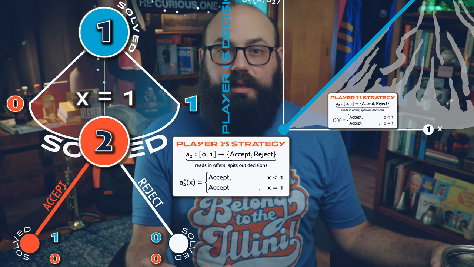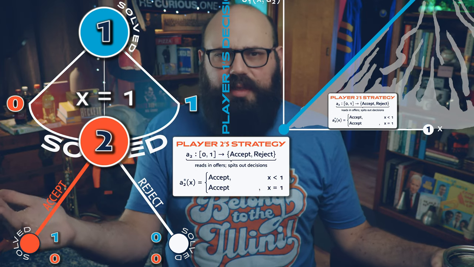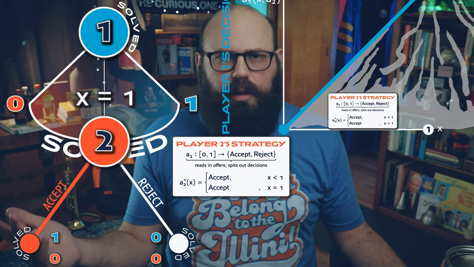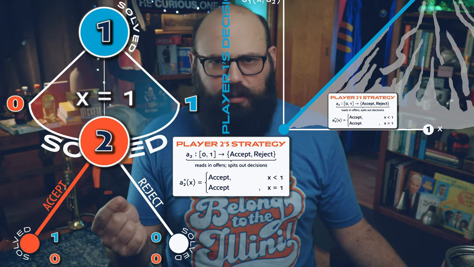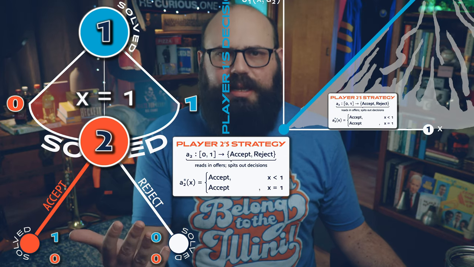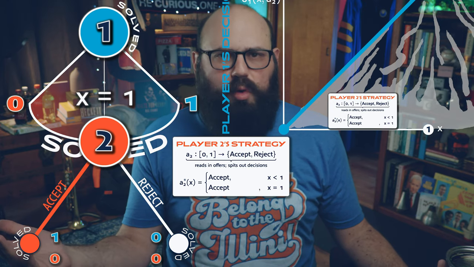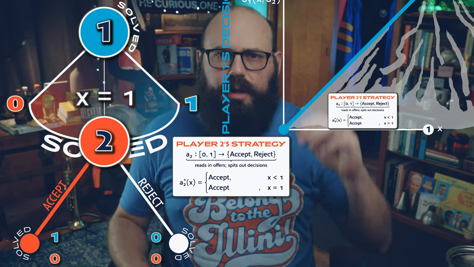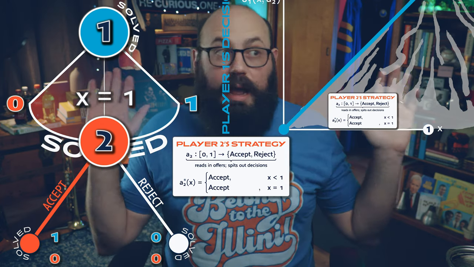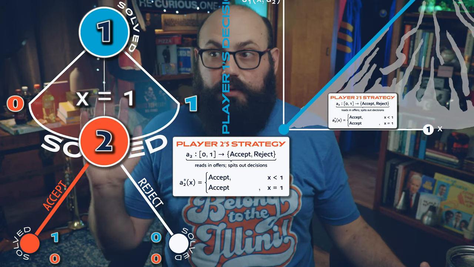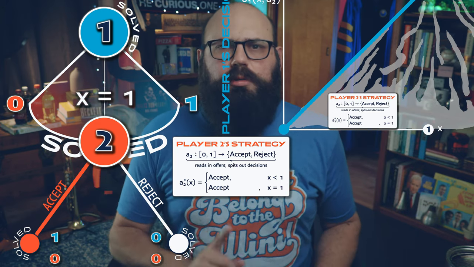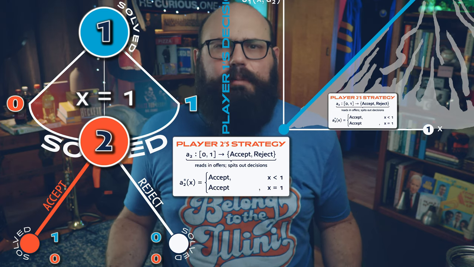Now, throughout the rest of the class, I will say, and this is kind of like ultimatum, so let's just proceed where player two accepts when indifferent. But that's not my way of assuming it. That's my way of saying, oh, we've been through this together before. Let's not split any more hairs because I can't afford to. So just make a note of that, because it's going to happen pretty often in future lectures where I'm like, and they accept when indifferent. They accept when indifferent for the usual reasons. And the usual reasons are not that we had to assume it. The usual reasons are that there was an unclimbable mountain.